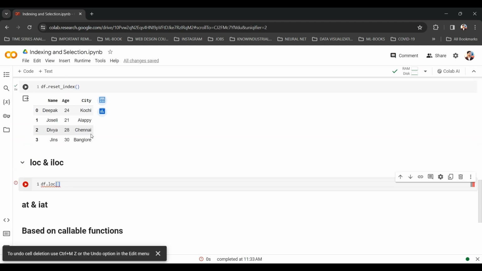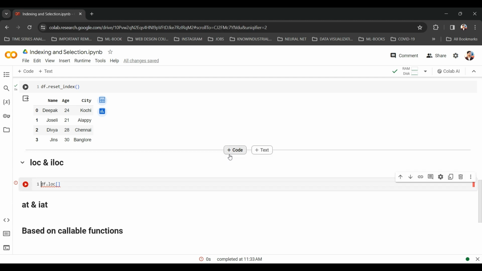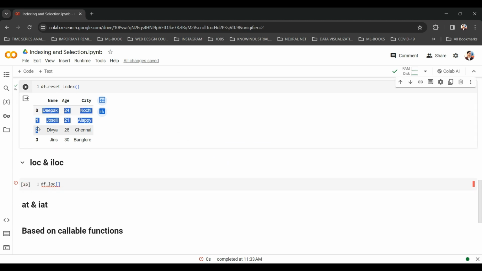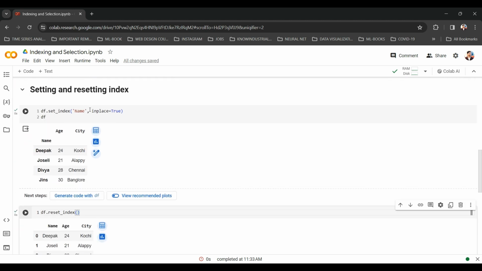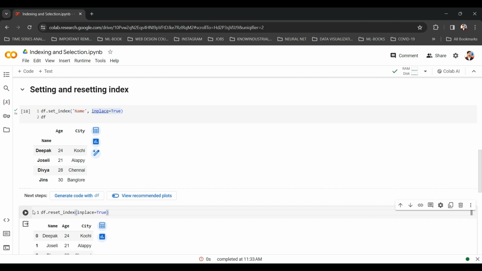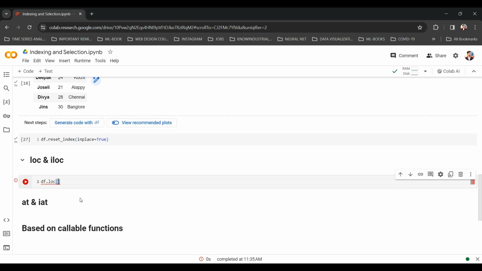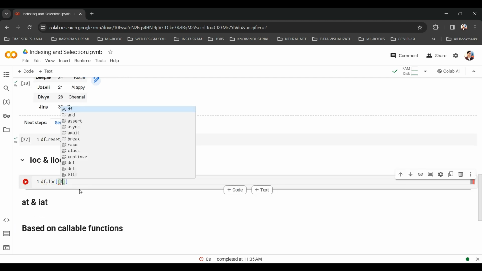Let's say we need all rows. Since by using loc we need to give it the labels of the rows, but we don't have labels of the rows, right? We have a default indexing here, isn't it? One more thing, I need to put inplace equal to true here in order to reset the index for this particular data frame. Otherwise this will just return a data frame, it won't change the same data frame. So I need to pass inplace equal to true. Now let us see some examples. We have learned here, first we will pass in the row indexes, right?